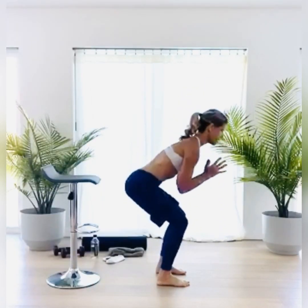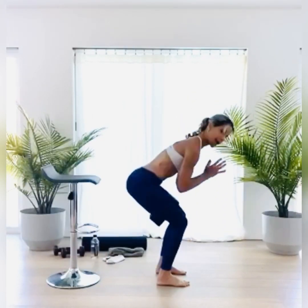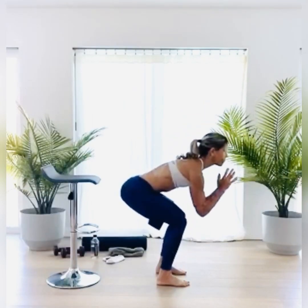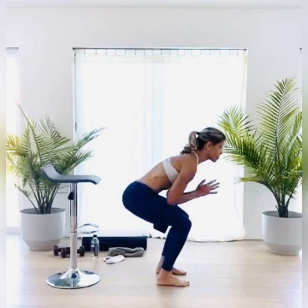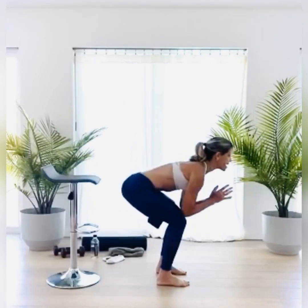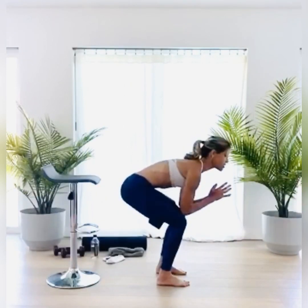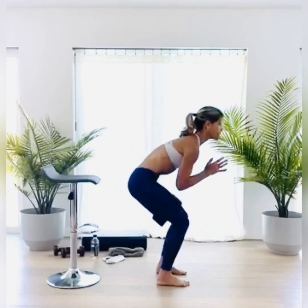Let's find 10, 9, 8, 7, 6, 5, 4, 3, 2, 1. Let's hold here, slide and up. So slide forward and up. So if you can, maybe the hands are on the thighs, and slide forward and back, forward and back. And you can kind of see my tailbone is tucking under. Last five, last four. If the elbows don't touch the knees, it's okay. Last two, last one, and lift.